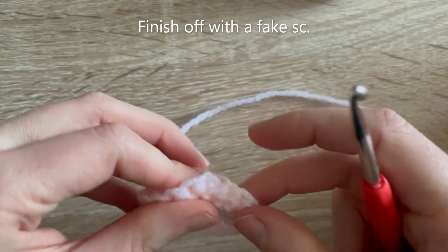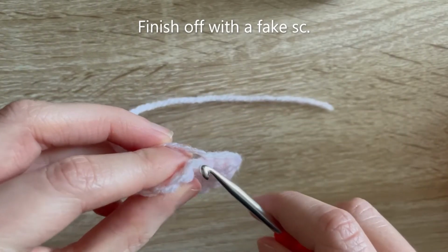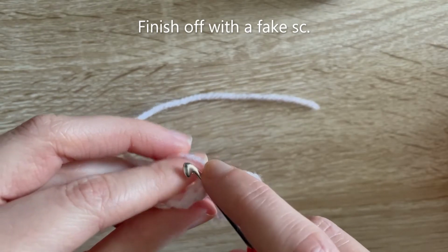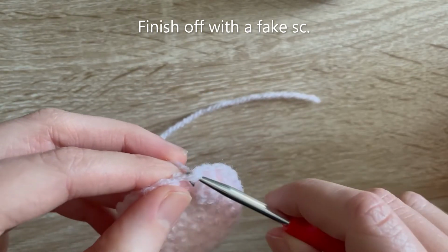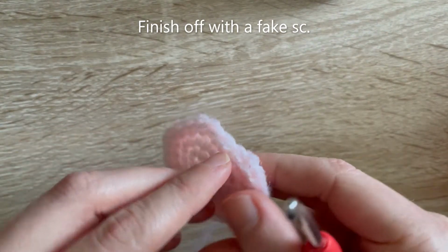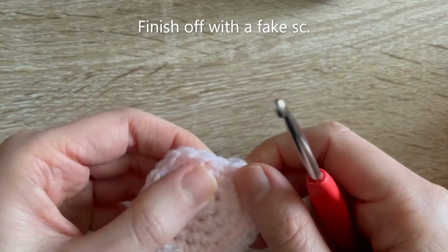and then all you do is, back to the last stitch of round 4, you go into the front loop only from our perspective at the moment, and then you pull the yarn through again. So what you should end up with, as you can see, is a fake single crochet here.